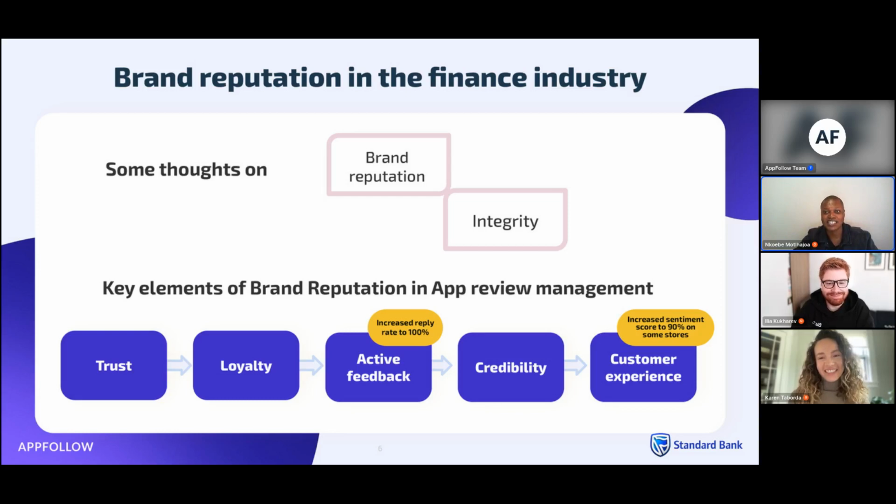Now, that's very important because when you're not in the room, we're not there to deny, confirm, or defend ourselves, or at least provide a correct narrative to say this is what we stand for or this is who we are. What we have realized from a Standard Bank perspective is that there are certain key elements we need to master to keep our brand intact. But before we get to those key elements, we realize that the most important thing is integrity. Brand reputation and brand reputation management cannot go without integrity. What is integrity? Integrity is doing or saying what you say you will do when you say you will do it.